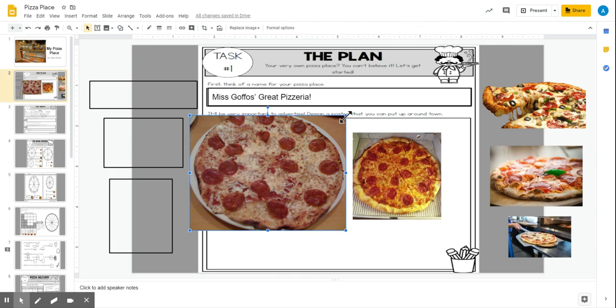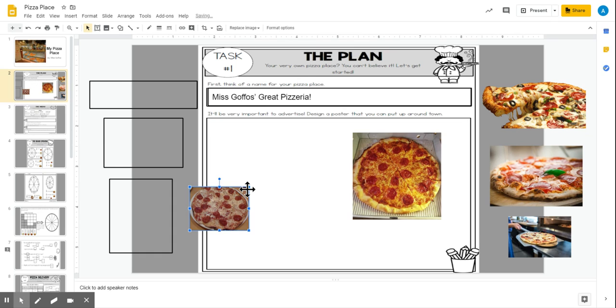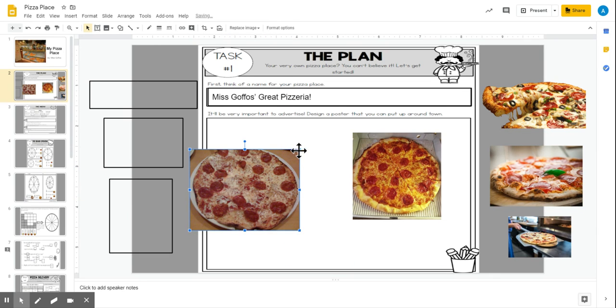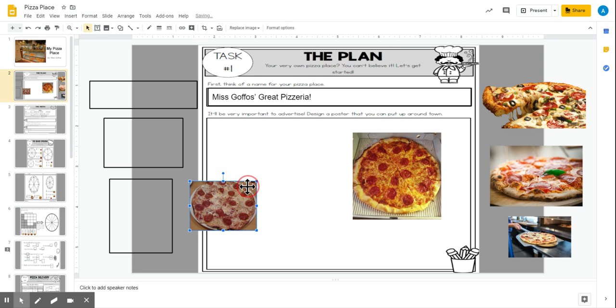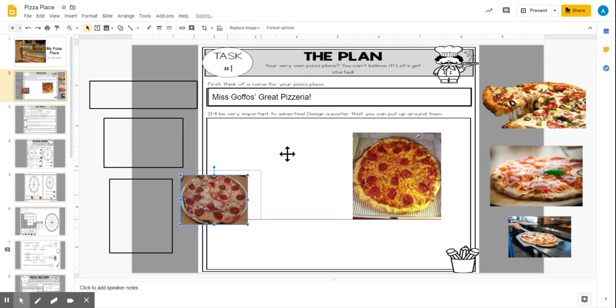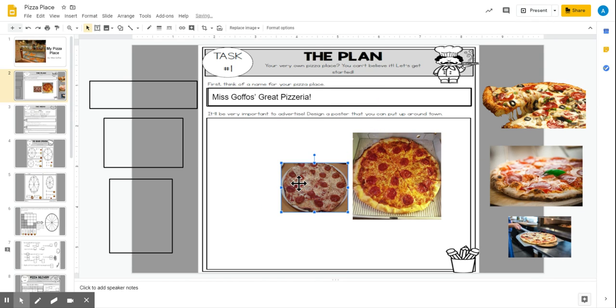Comes up right there. I'm going to go to this corner. My cursor is going to turn into a diagonal arrow. I'm going to make it smaller. Again, you click and hold with your finger on the left trackpad or the left mouse, and then you slide it open. And again, if you're having trouble, ask a parent, ask an older sibling. And then you click on it and you can drag it anywhere around.